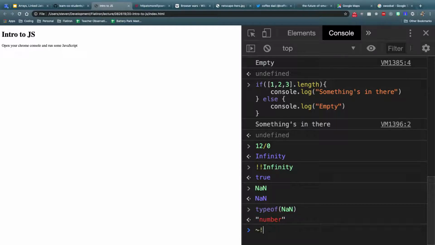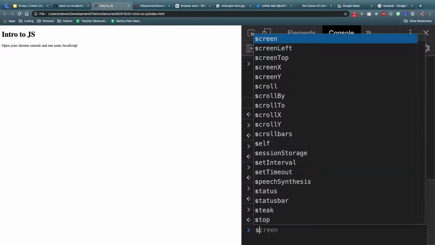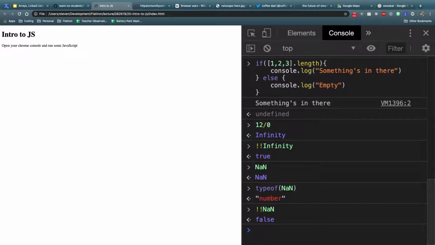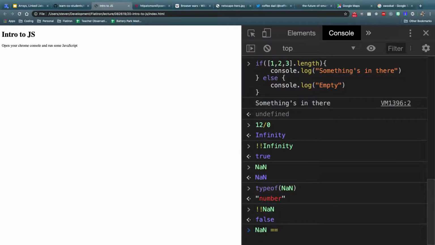It's falsy, yeah. So that at least makes sense, right? It's just not a number, so it's falsy. But there's some weird things, like not a number never equals not a number.